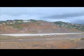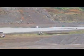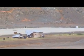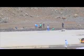Now, behind me we are overlooking the southern turning head, and the last time we were here we saw quite a bit of work done, but now that we are back, significantly more has been done. And today, unfortunately, they're not pouring concrete because it's a very damp day. It's overcast and not the best conditions for pouring of concrete or asphalting for that matter. We are going to take you to see some of the things that we have done.